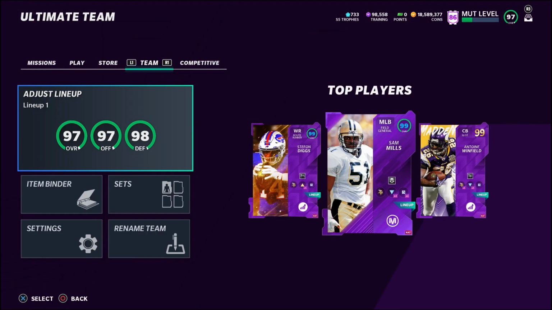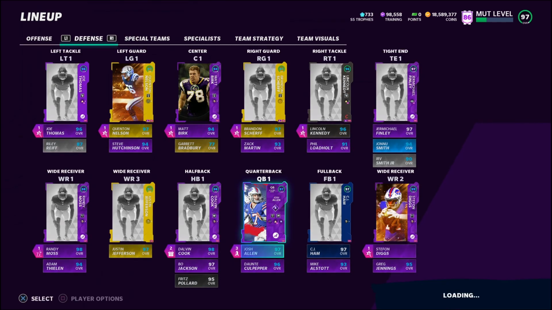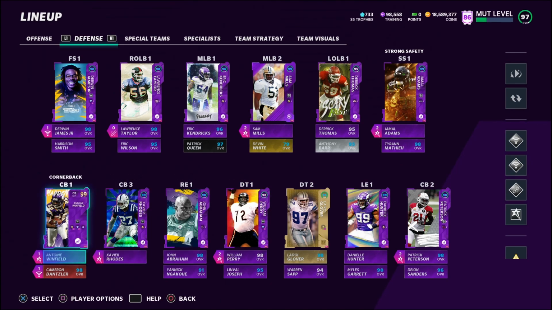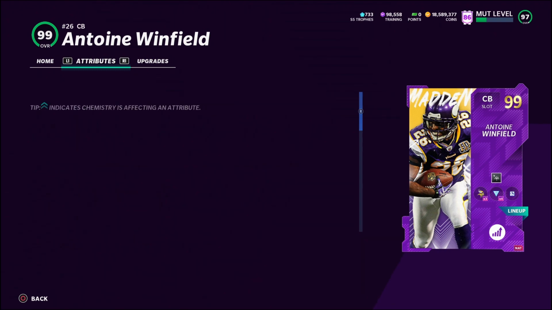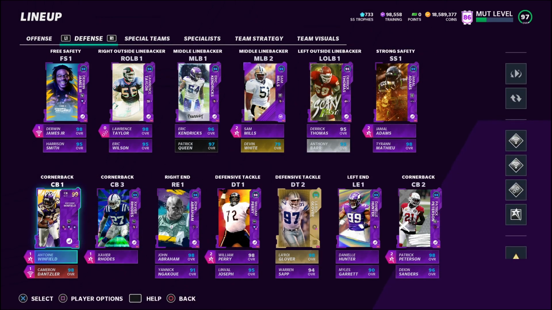Have you guys looked at his card? Seriously? I'm going to show you. With the Vikings chem, take a look at this dude. This dude is a flipping monster. Now, am I saying that he's going to be as good on your team? No, but look at this. Vikings chem, 99, 99, 99, 99, 99, 99, 99, 99, 99, 99. You see where I'm going with this. Oh my God, he is 5'9". But still, unbelievable. I haven't played the game in a while, but his stats are unbelievable.